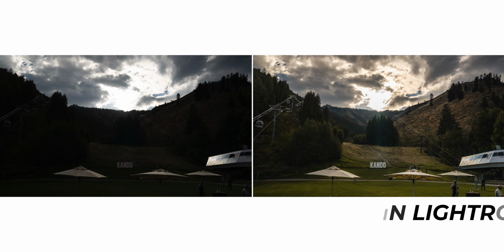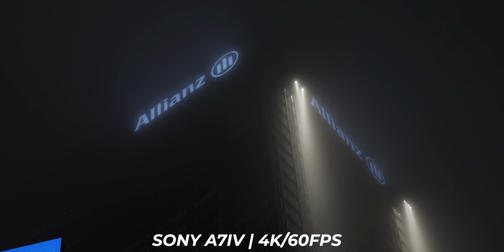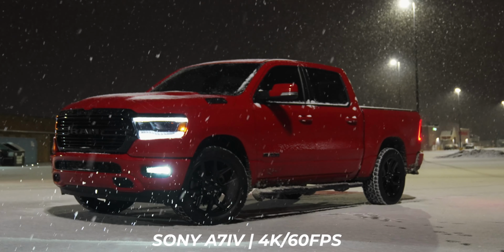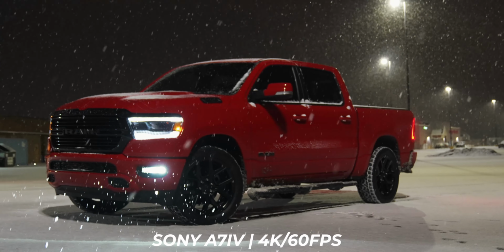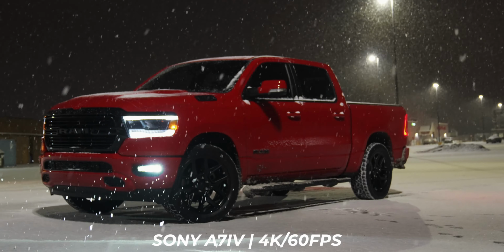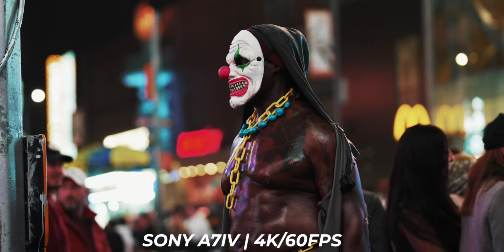It also shoots really good photo and video in low light, which we could just go ahead and transition to right now, right? It does have dual native ISOs of 800 and 2500 and S-Log3, and honestly up to about ISO 6400, man. This thing can run neck and neck with the A7S III, but the low light performance and dynamic range is the best in the mid-tier full frame camera segment out there right now, hands down.